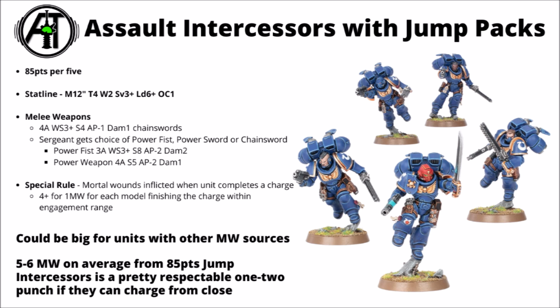Throw a grenade for 1 CP for an average of 3 mortal wounds, and if they can follow that up with a charge, then they'd average an extra 2 or 3 mortal wounds from that just from impact hits. They've basically got an average of almost 6 mortal wounds worth of damage being dealt there. That does feel like it could actually change the way that you play them.